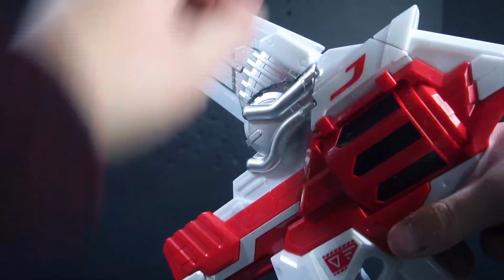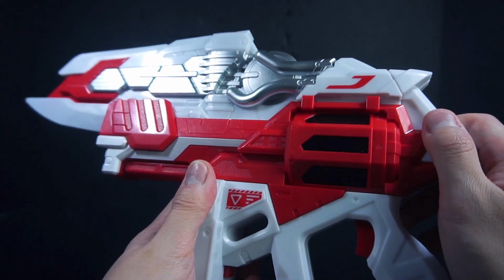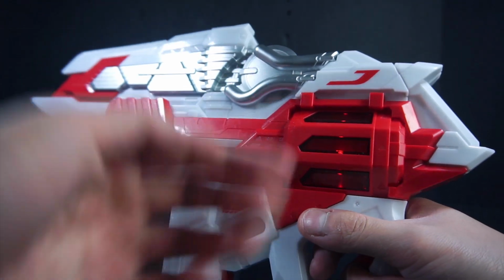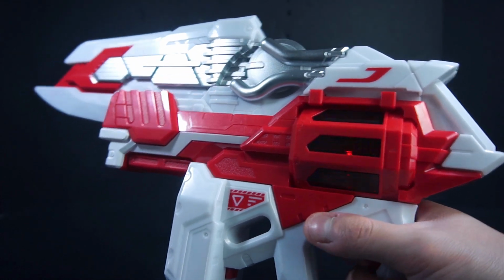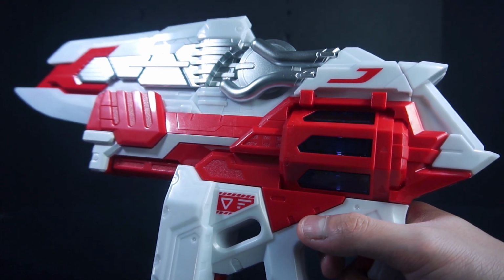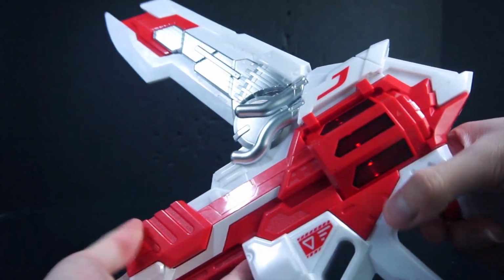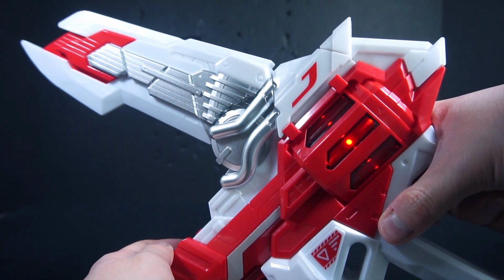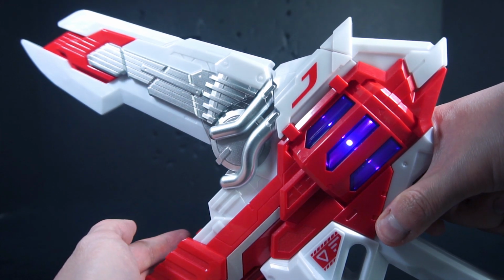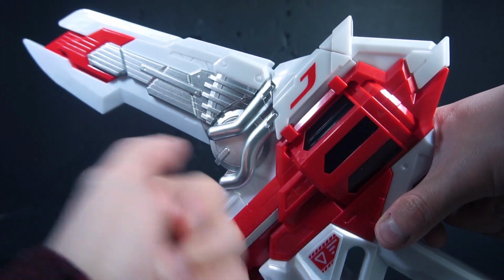So this is a red LED. Obviously, just like the Magnum Shooter, you can pull this back. For the boost charge, you get the standby, which sounds like a merry-go-round. There we get the Boost Tactical Victory in sword mode. So it's still Tactical Victory, but you do get a new attack sound.